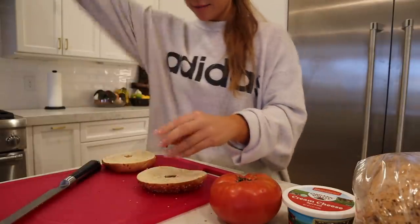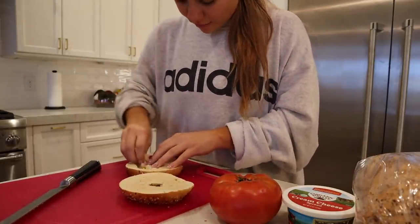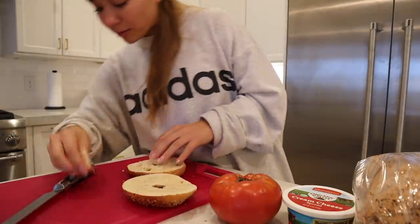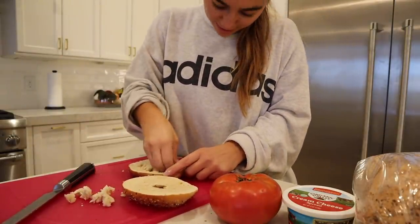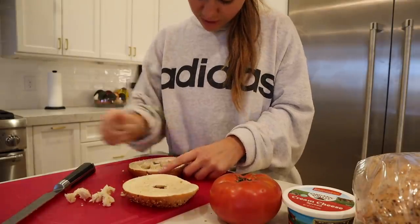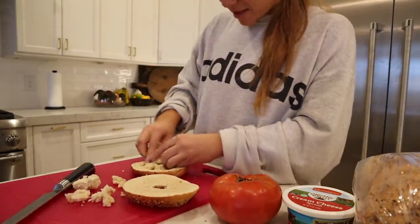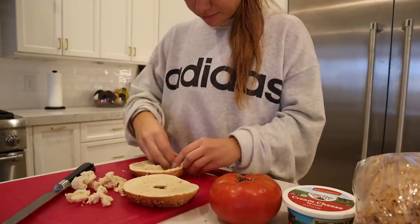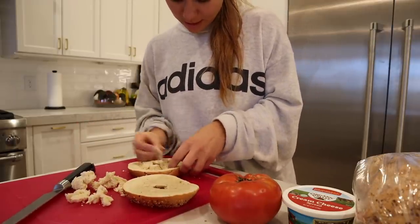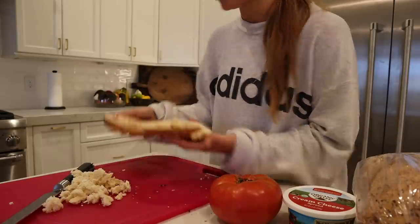Okay, now I am gonna scoop a little bit of the bread out because I like to make a little boat for all my toppings. Excuse you, down. And I get really full if all the dough is in there. I mostly want it to be like a cracker. Does that make sense? So, what I'm doing, hollowing it out a little bit. Okay, I'm totally messing up this bagel. It needs to go in the toaster.